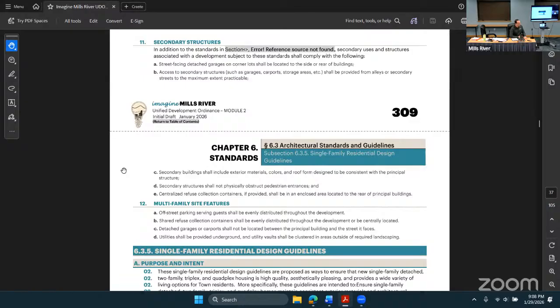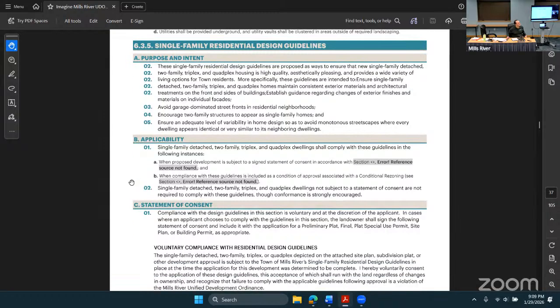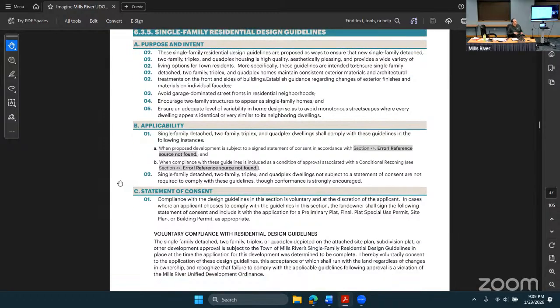Now, let's talk about what that means for these design standards. We have these multifamily design standards, okay? We don't apply these, townhouse is not multifamily under the building code. But we have provided for you single-family residential design guidelines that you can apply as a condition of approval as part of a conditional rezoning, okay?